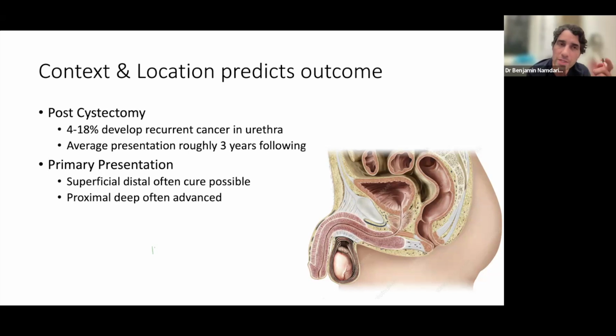That can be often predicted by more CIS or prostatic involvement or multifocal disease where we worry about the field change. And so we do need to check that with washings and either cystoscopy for that. But the context of the disease can often predict the outcomes longer term. So if it's more superficial and distal, it's less likely to be more aggressive, more likely to present early, and often we're able to cure those. But if it's more proximal, deep, often presenting later at a more advanced stage, then they're more likely to have metastases at the time and a cure is less possible.